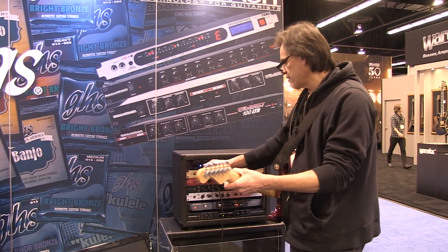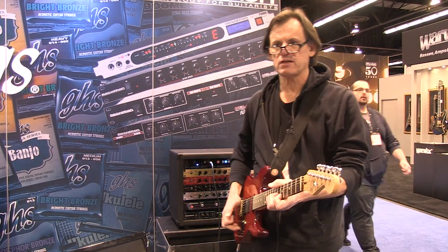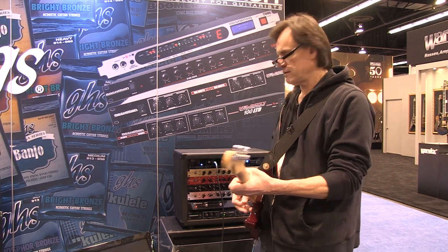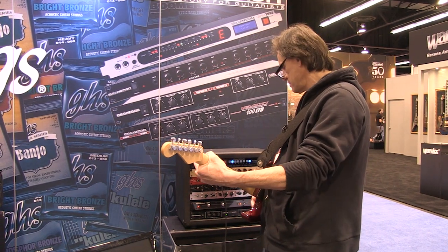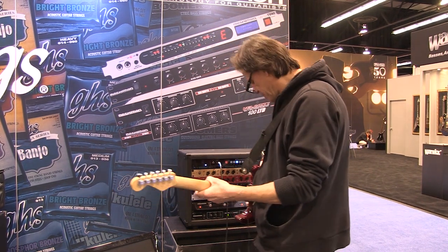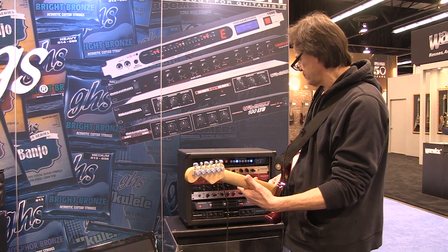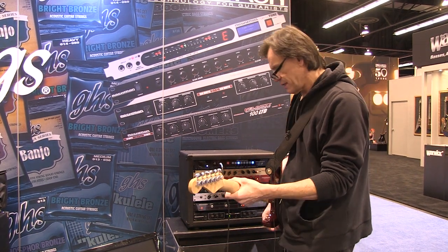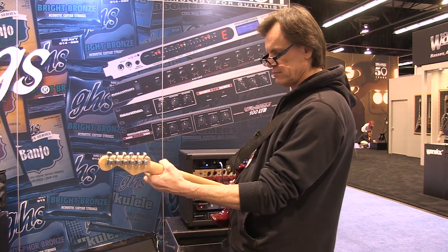And this one here, the Top Boost, is really reminiscent of the classic. And here's your classic American. And your modern high gain.